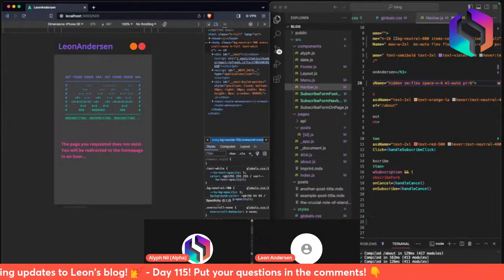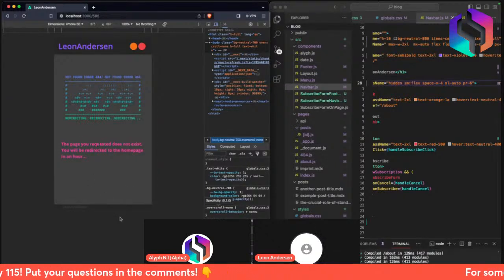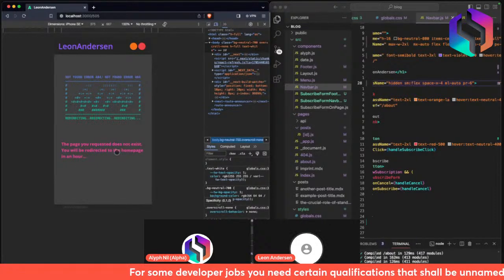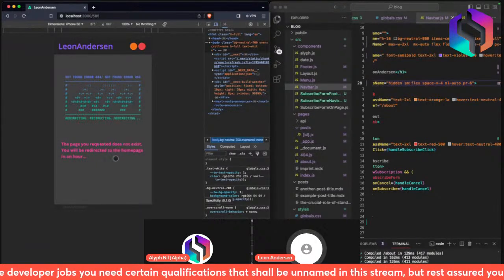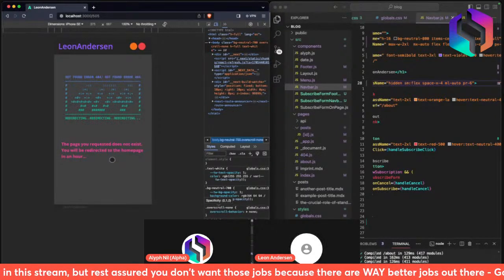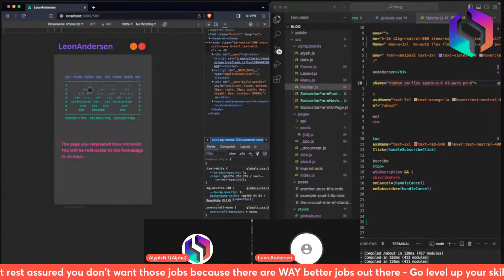And yeah, also I built a very awesome UX experience inside, which is that I wrote in this text on the 404 page that you will be redirected to the homepage in an hour. So I don't even have to program the redirect, because people think, oh, I don't want to wait an hour, so they go by themselves.